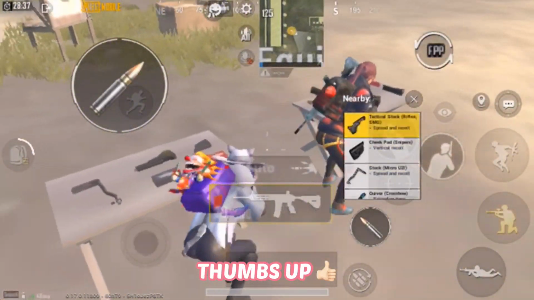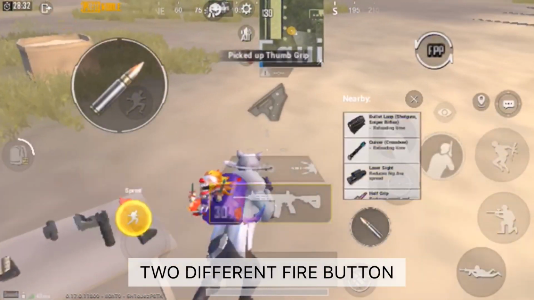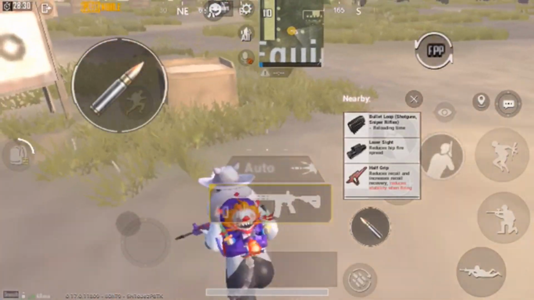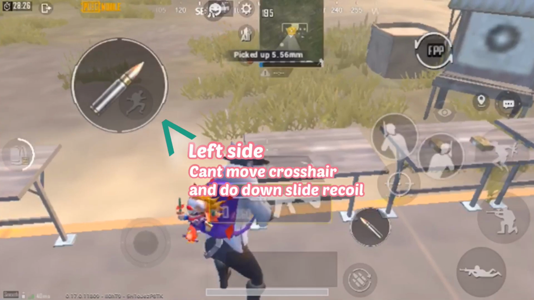Today I'm going to explain about two different fire buttons in PUBG Mobile. Please don't make a mistake and make use of this. If you see my screen character, there are two fire buttons, on my left side and right side.